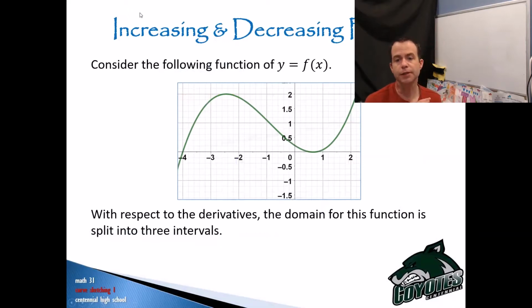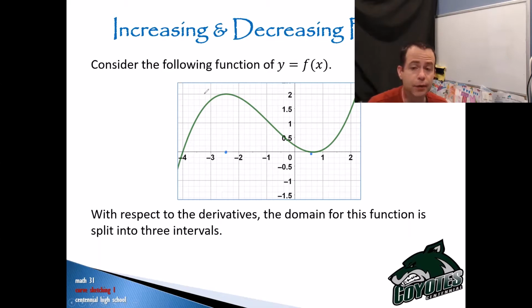With respect to the derivatives, the domain of this function is going to split into 3 levels. Now, what I might like for you to do first is just in your own book, take a little sketch of what the derivative would look like. We've done questions like that before. You know that when the position function changes direction, right there, the derivative will equal 0. So I've got a 0 there, and I got a 0 about there.